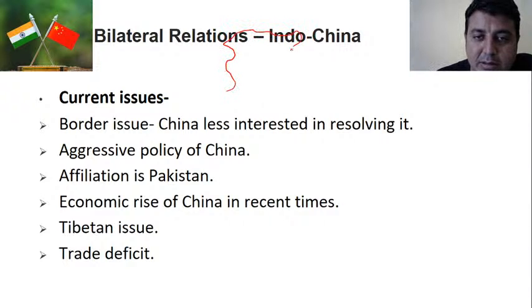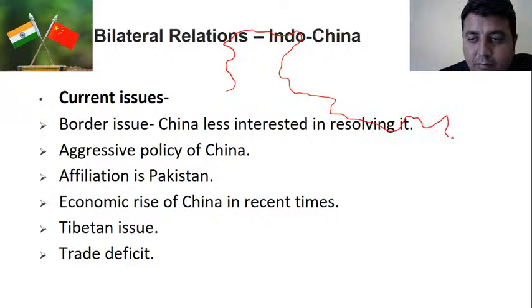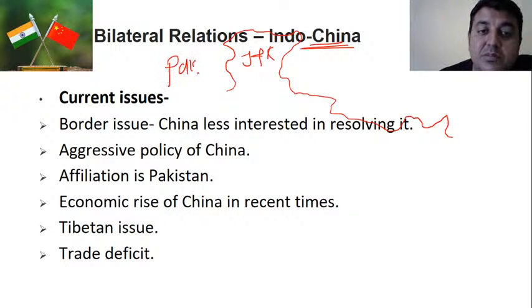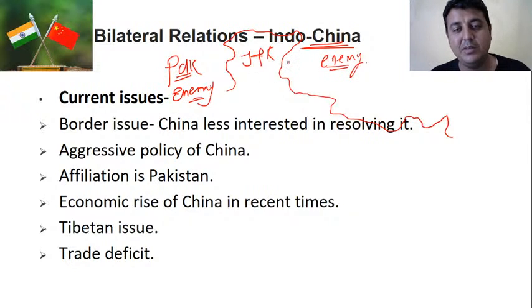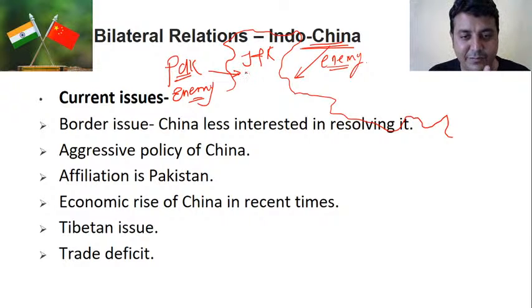If you know the map of India, it is just like this. Clear? Here is Jammu and Kashmir. Here is China. Here is Pakistan. Don't you think neocolonialism? Why should we worry about Pakistan? Plus Nilesh says plus strategic location of Pakistan. Common sense. Pakistan is an enemy country for India. China is an enemy country for India. And you know one very famous idiom in Hindi, dushman ka dushman dost hota hai. Don't you think they are creating nuisance for us? They are enemies, they are having close affiliation, and both want to subdue India in all the aspects. That is the first matter of concern for us.